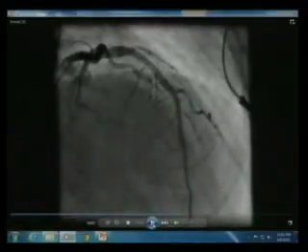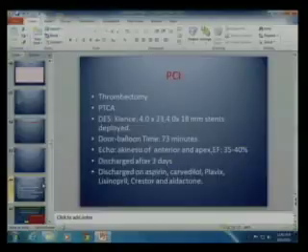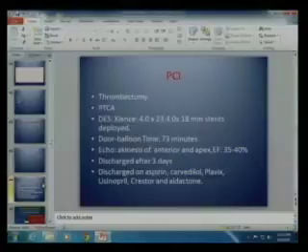So you can see how big the artery is. It was occluded here, where the diagonal branch was coming. Here, we put in a stent, and you can see how big a myocardium it is supplying. When we do these patients, we do thrombectomy. What that means is we aspirate the thrombus first, and then we do balloon angioplasty, and we put in a drug-eluting stent. So the door to balloon time is 73 minutes.